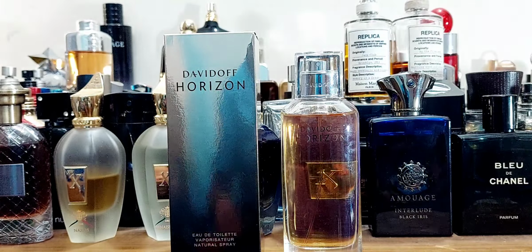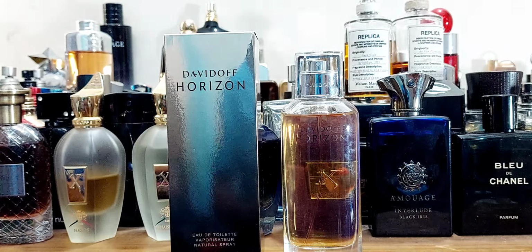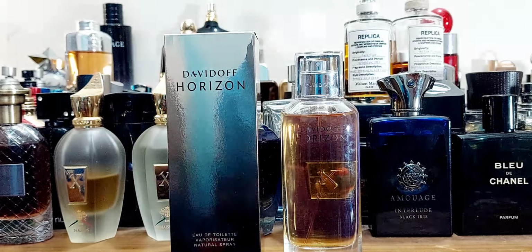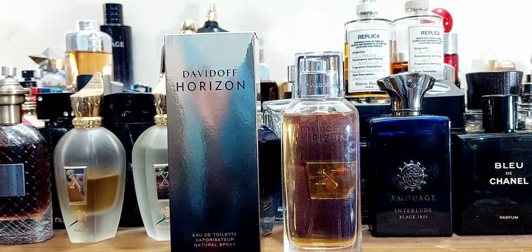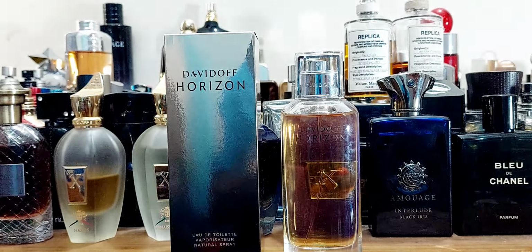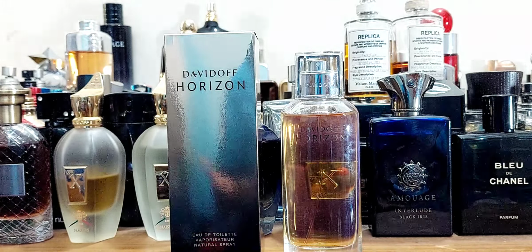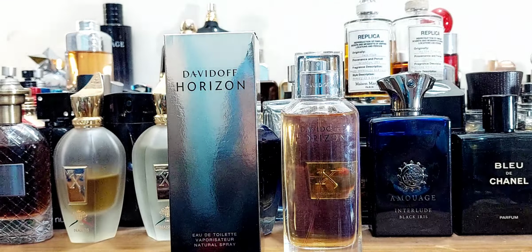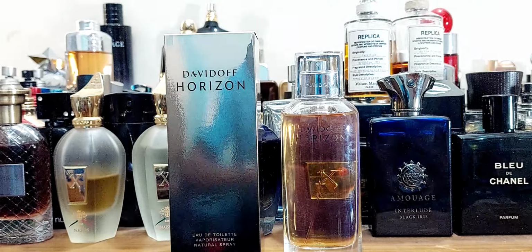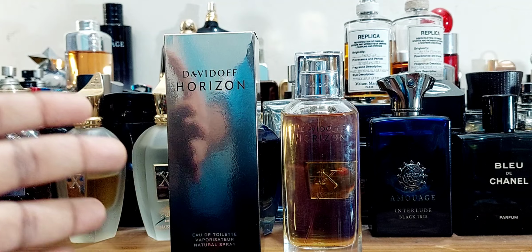Woody, spicy, masculine. The spice affair is really nice, but it's a little bit synthetic. Not the most natural smelling cedar, but it has the typical designer sort of appeal to it. And I think on a large scale, people will not mind that. It's not super alcoholic or anything. So not as good quality as D Squared Rocky Mountain Wood, but definitely in the likes of your run-of-the-mill designer fragrance. For the budget segment, this is a very, very solid fragrance.